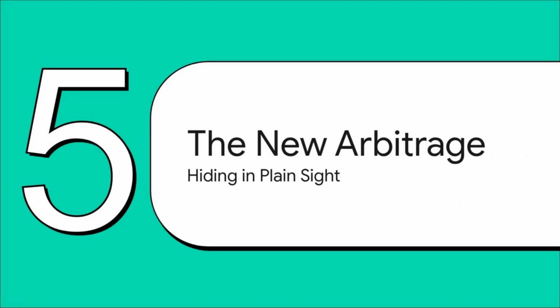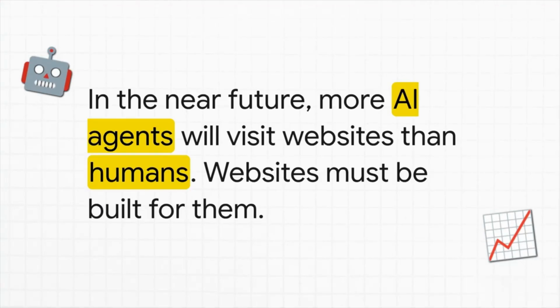So let's zoom out. We've got a fast workflow, great design, automated optimization. Why does any of this really matter? Because it all points to a massive new opportunity, an arbitrage that is basically hiding in plain sight. And here it is. This is the big, forward-thinking idea from the source material. In the very near future, the main visitors to most websites are not going to be people. They're going to be AI agents doing tasks for us.